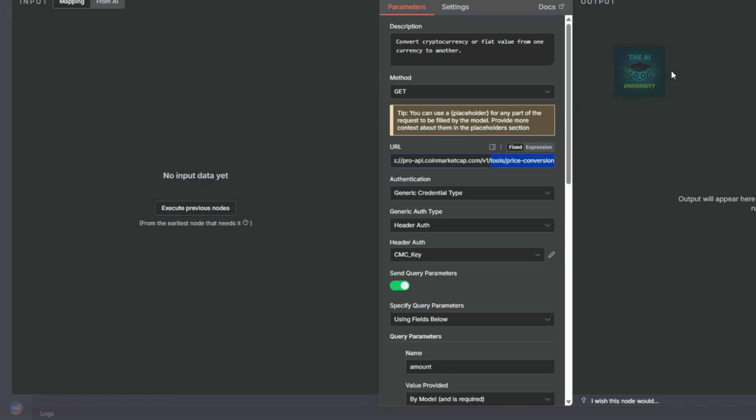If you remember, in the beginning itself, I showed you a question wherein I asked in Telegram, how many Bitcoins will I get for 1000 USDT, right? So it provided the answer that we will get 0.00944 or something in return for 1000 USDT. So that's what it does. It performs the price conversion of one currency to another. So each of these endpoints serves a distinct purpose. So let's explore them one by one.